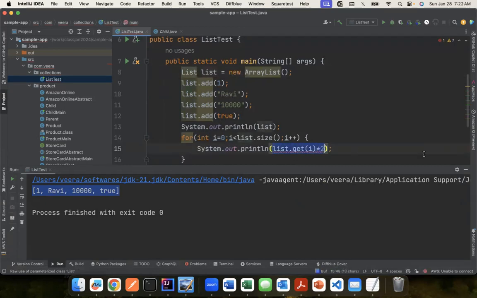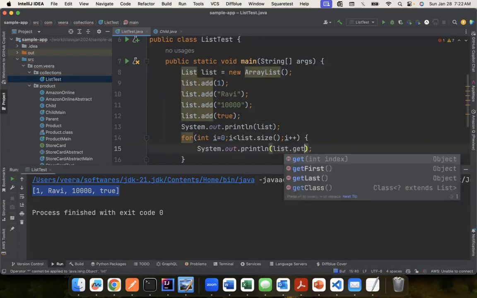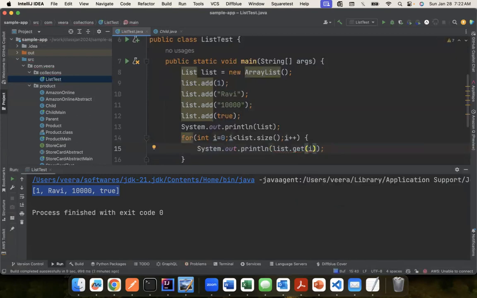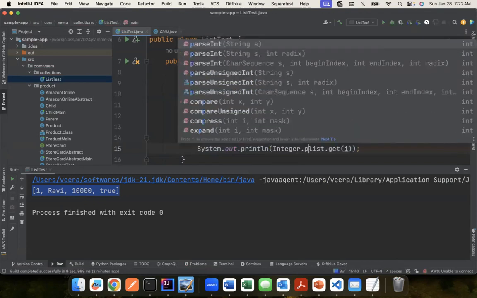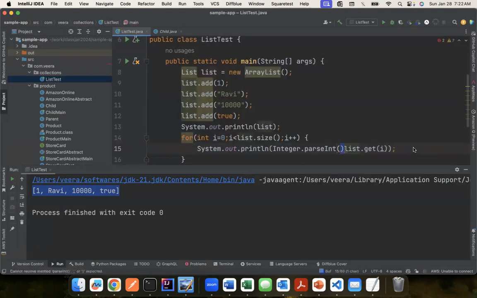Or the other way, list.get of i and then Integer.parseInt, because in real time there might be cases where we parse it. Even with the string in double quotes and parsing it, it gives a compilation error, because the element is of Object type. I'll show you one more example so that you will understand.